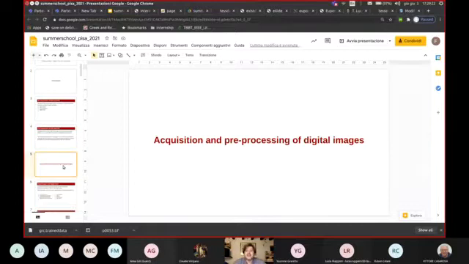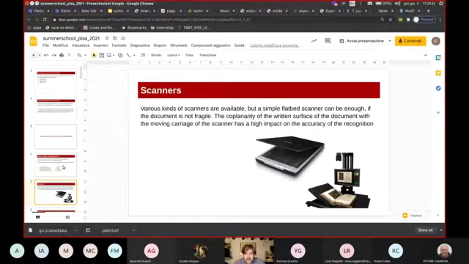Then we have seen some pre-processing operations that are necessary in order to have optimal images for our recognition.